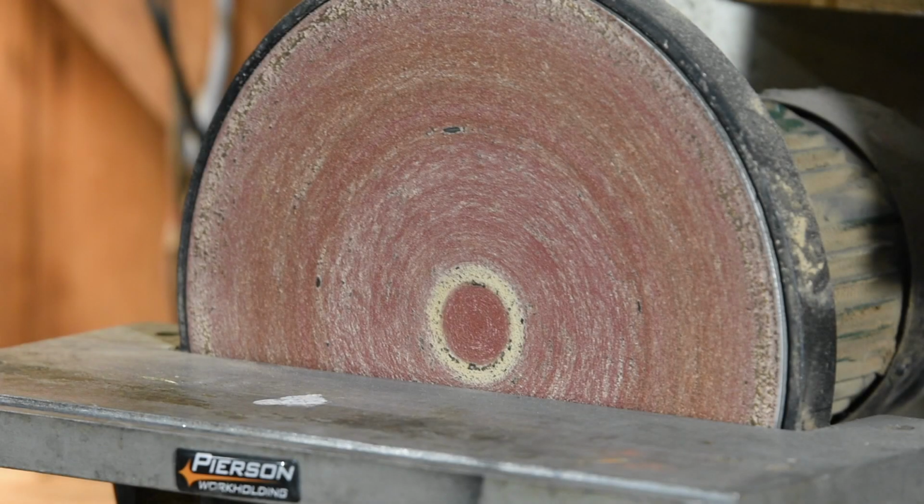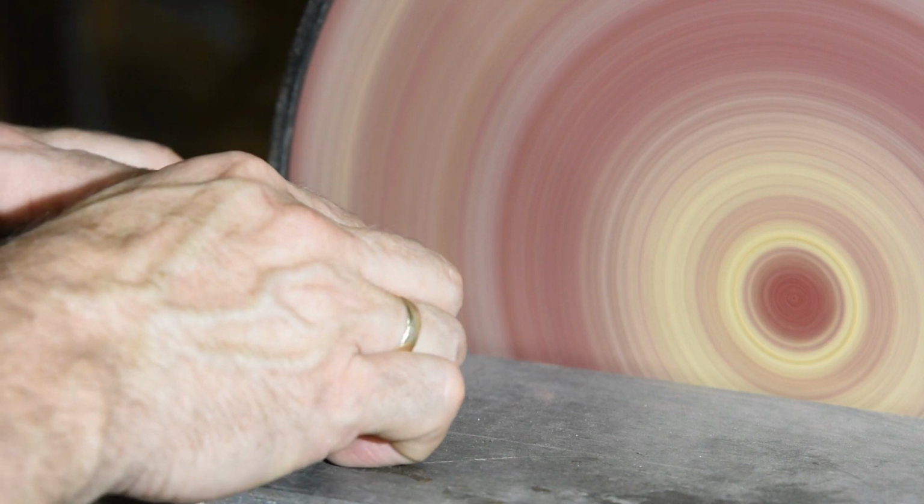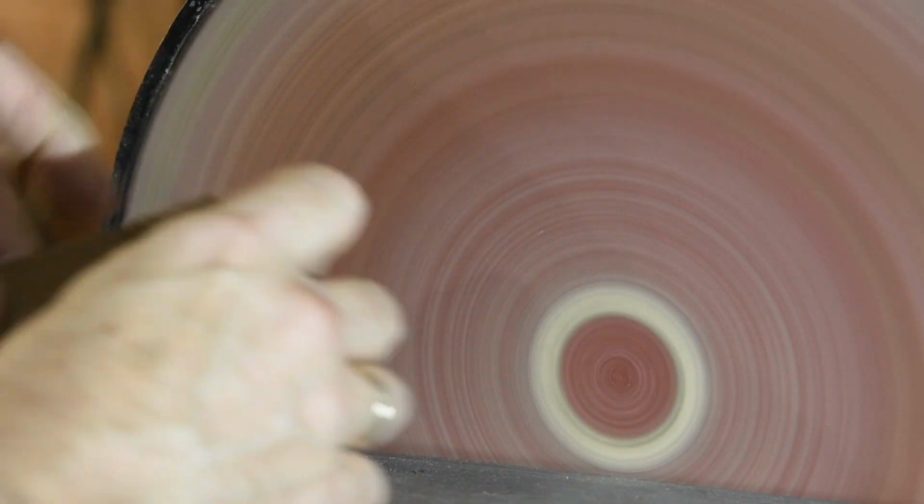Alright, let's step up to the next simplest and cheapest method, which is using a disc grinder. Disc grinders are pretty cheap, and flattening's what they do. So they're very handy for the knife maker's shop. Safety note, you always want to grind down on the side of the disc's rotation, or you can chunk your work across the room. Now, there are a bunch of tricks to using disc grinders.